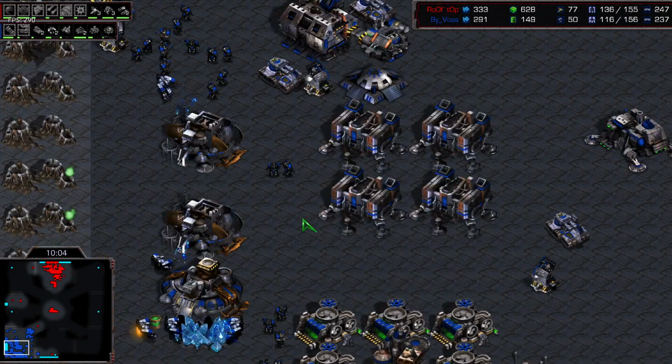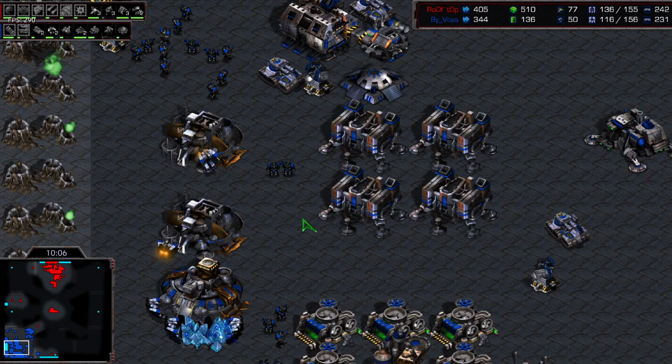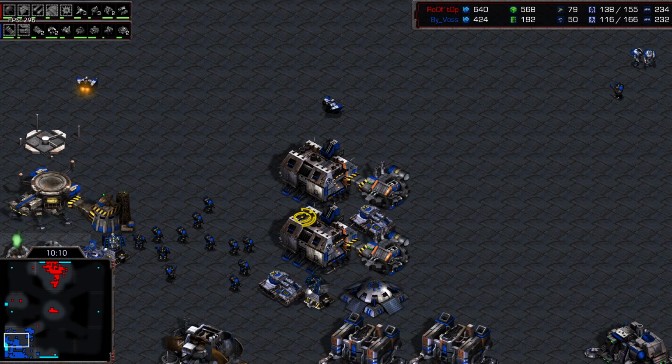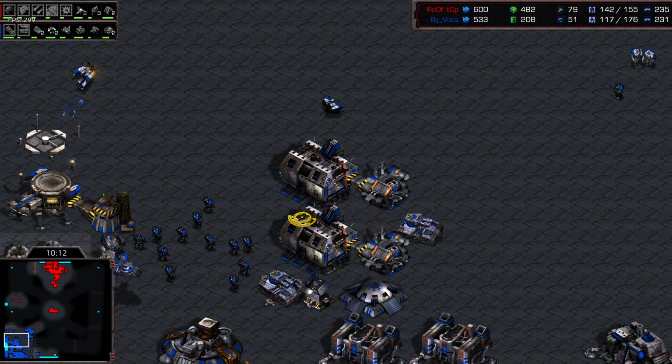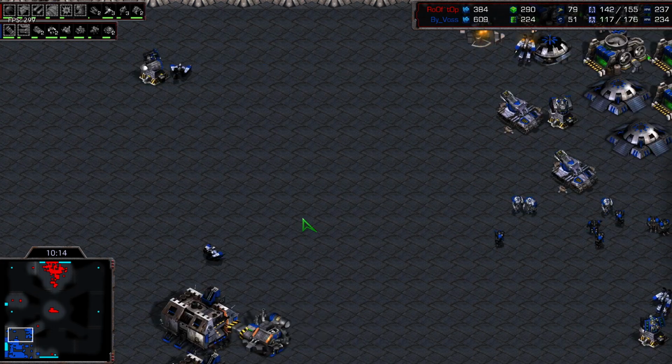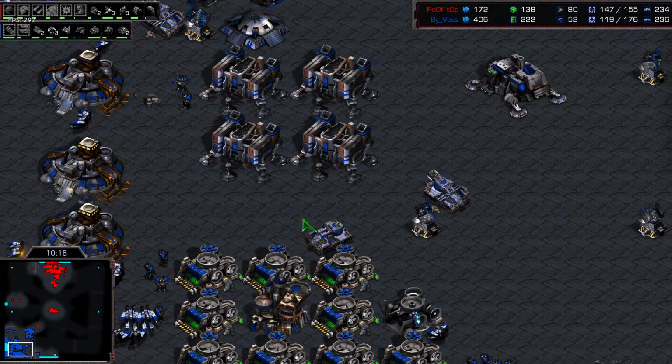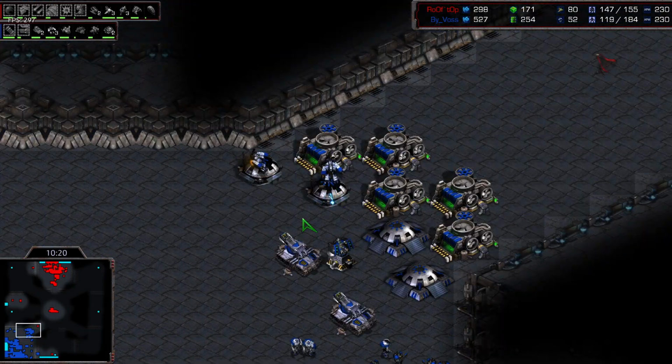Although JH here is adding on 2 more command centers for a total of 4 of them. Still only on 2 factories, second starport being added on. But I foresee him in the next 2 or 3 minutes, he's going to fill out his base completely and max out. And that is when JH becomes a very scary individual.